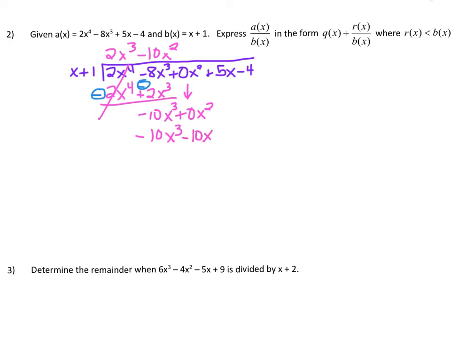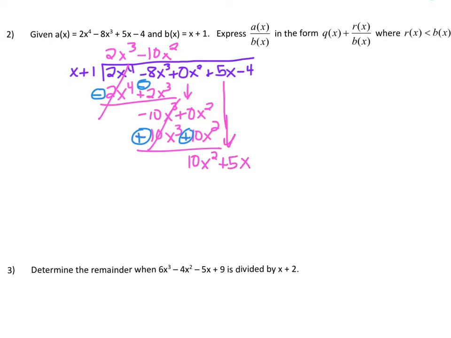All right, so now we want to subtract this binomial expression from the one above it. So to show that we're subtracting, we change our signs. I'm going to change the subtraction to an addition and circle it to show I'm using it. And I'm going to change this subtraction to an addition and circle it. Our first two terms cancel, which we know should always happen. And then when I combine 0x squared plus 10x squared, that gives me 10x squared. And let's bring down the next term, so plus 5x.